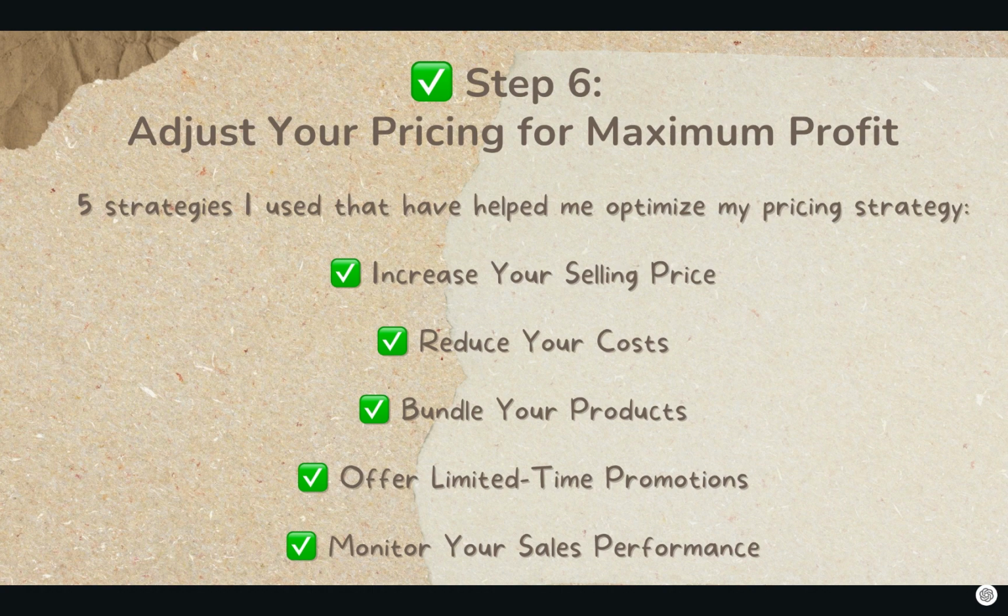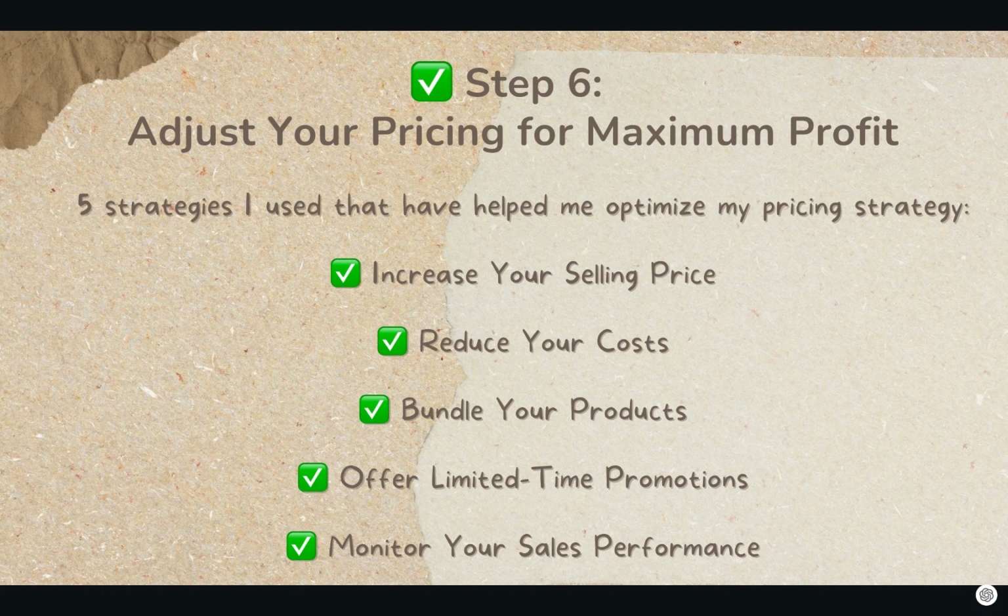You can offer limited time promotions based on different events, for example, and create a bundle. For example, for Mother's Day we've got coming up on May the 8th. You can create a Mother's Day bundle, and on top of that you will utilize the two strategies, which is bundling your products and offering limited time promotion, and then you will maximize your sales that way. And the last, fifth strategy to optimize the pricing strategy is to monitor your sales performance.